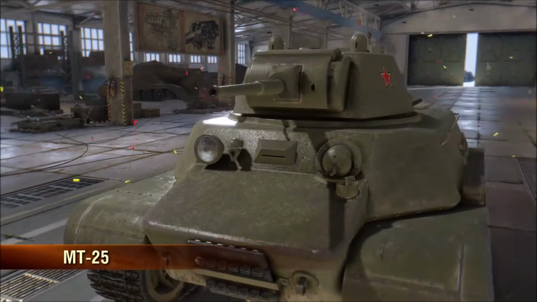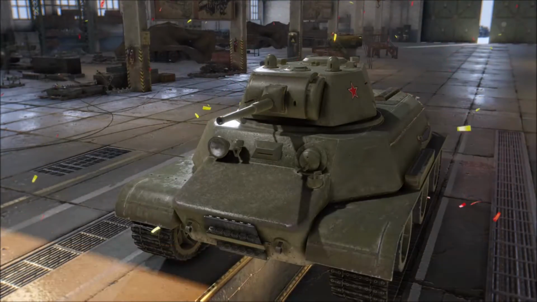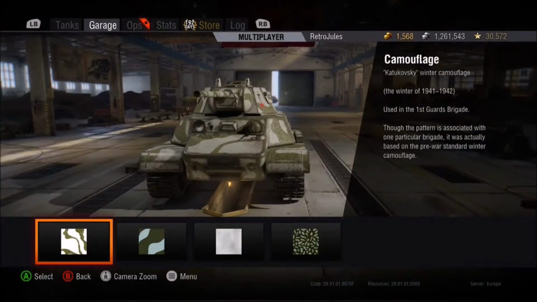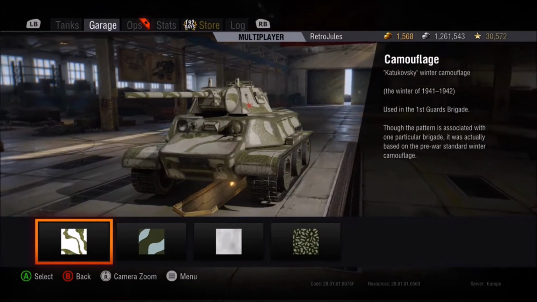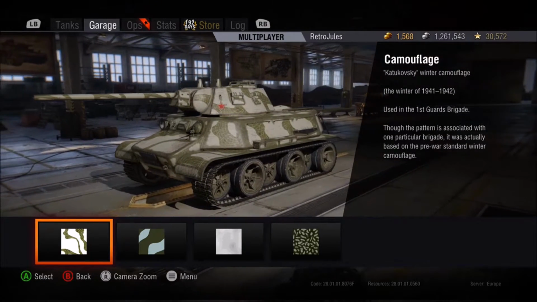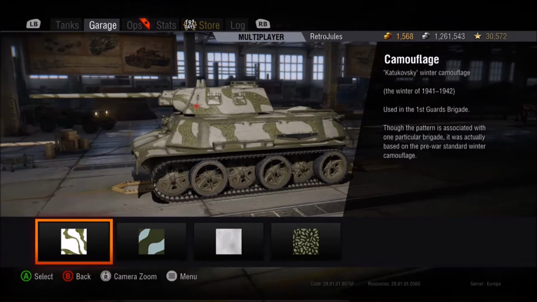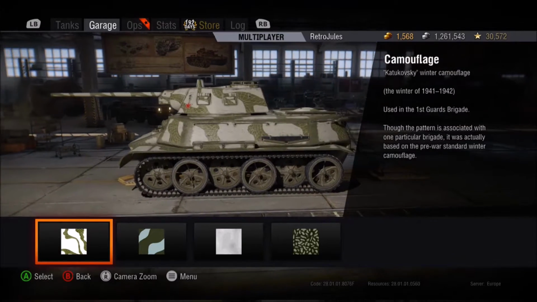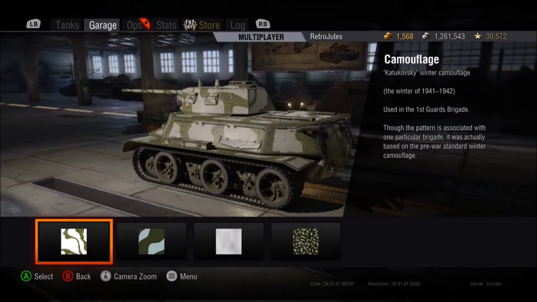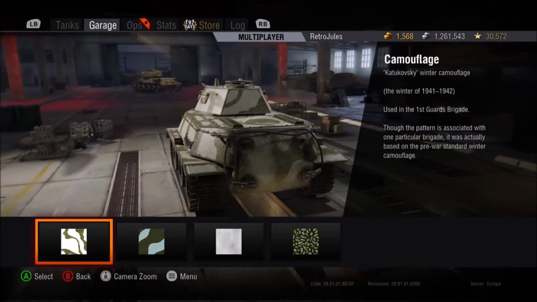This is my MT-25, Tier 6 Russian light tank, a very quick tank with excellent acceleration, nice alloy wheels, but a dreadful gun. This is a short-sighted passive scout, very comparable to the Chinese 5916, and stats wise they are practically identical, except that the MT-25 is quicker, but it does have a bulkier chassis, which is much easier to hit, but your speed can then make you a difficult target.